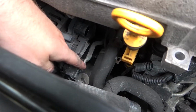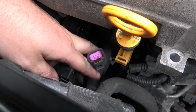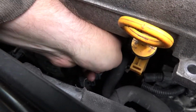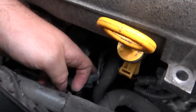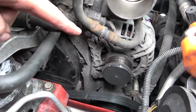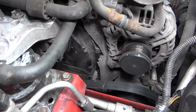Right, that is the earth wire disconnected, and that is the voltage wire. Well, I think that tells the ECU how much voltage it's getting, and then that flags up to say if something's wrong. Yeah, they're both disconnected, so now I just need to remove the two 13mm bolts around this side of the engine. Now these bolts are just here, and there's one just there, and then that should release the alternator and hopefully come out here so we can give it a little inspection.